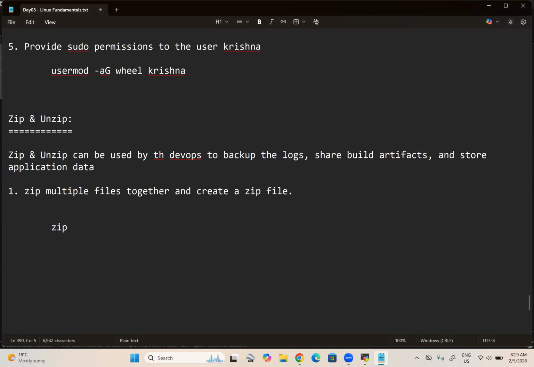zip space files.zip, the output zip file name, then file1.txt space file12.txt. Like what all files you would like to zip together, and the zip file name. Okay, right.